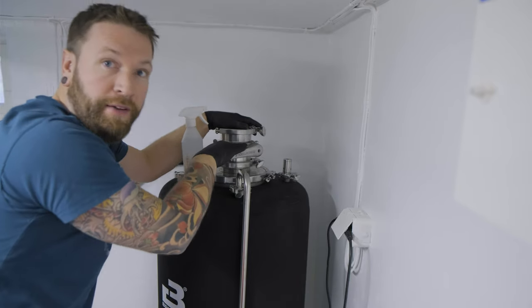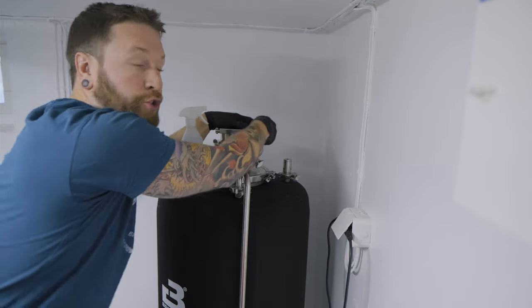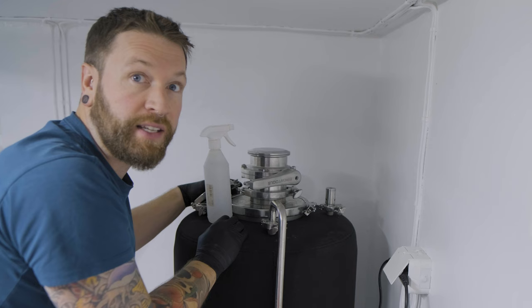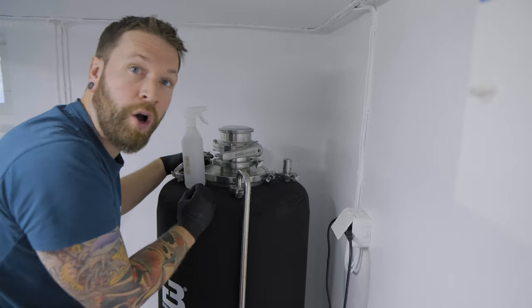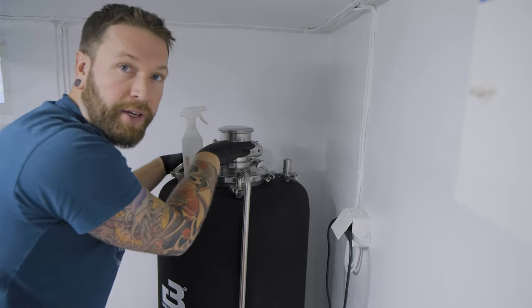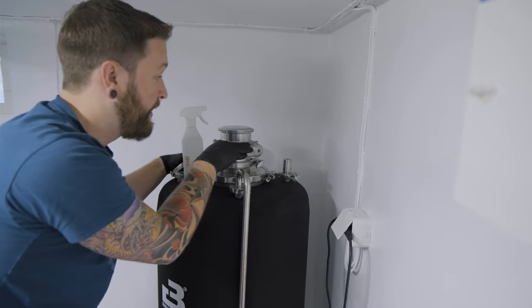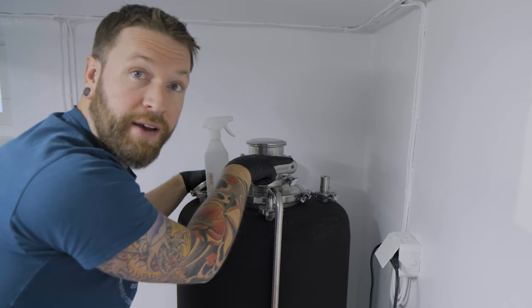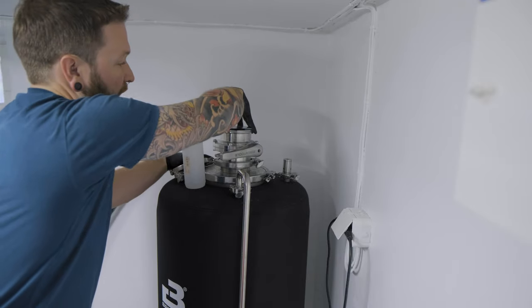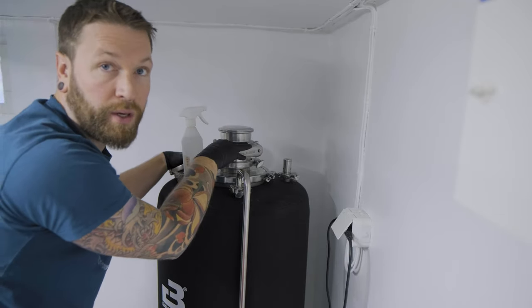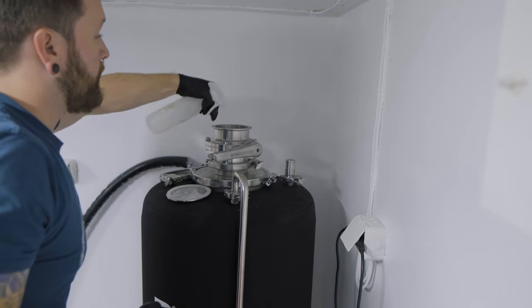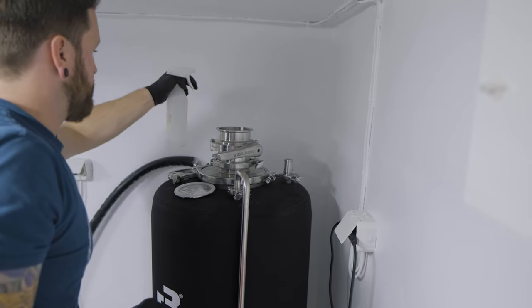I like to keep this butterfly valve on all times, even if I'm not doing pressure dry hopping. And the reason is sometimes during fermentation, you realize, oh, it'd be really nice to add something like more vanilla flavor or more oak or something, but you've already started carbonating it. When you have this on here, then you're able to add it to the carbonated fermenter instead of having to drain the pressure every time. And I've learned that mistake a few times. I recommend if you have the top butterfly valve that no matter what, you just have it installed and you can even cap it with just a normal cap that it probably comes with. And then that way you have the option later on to add things.